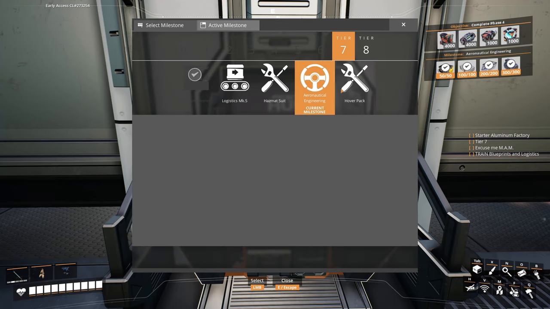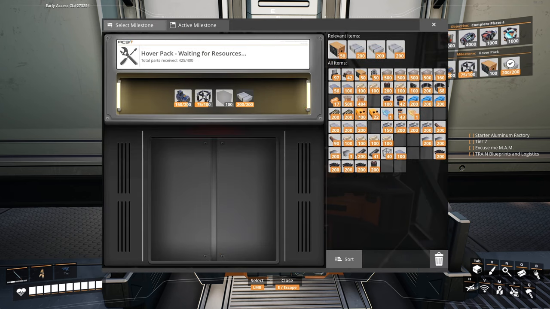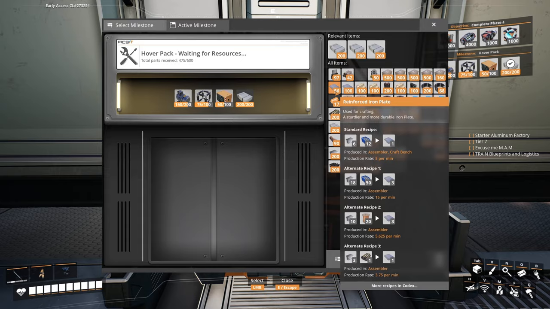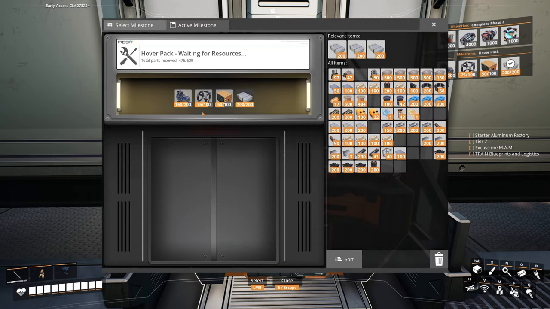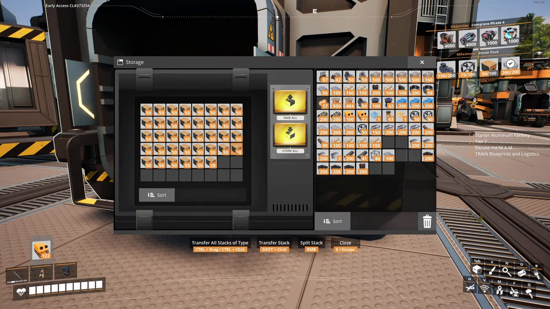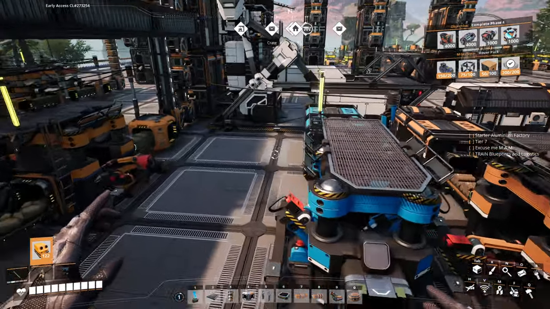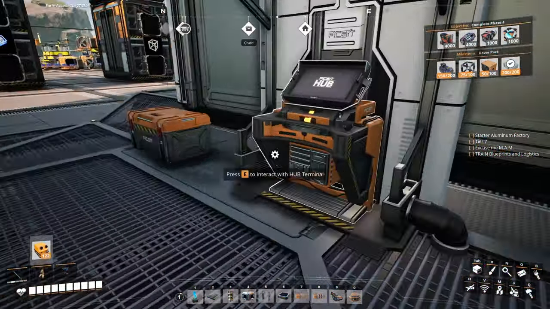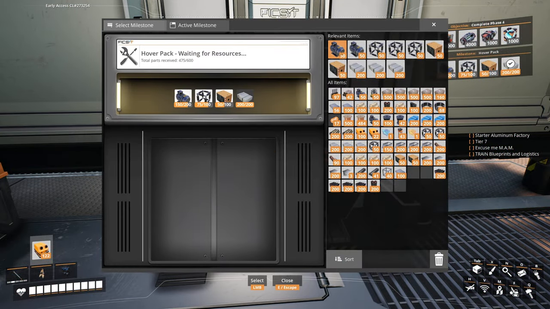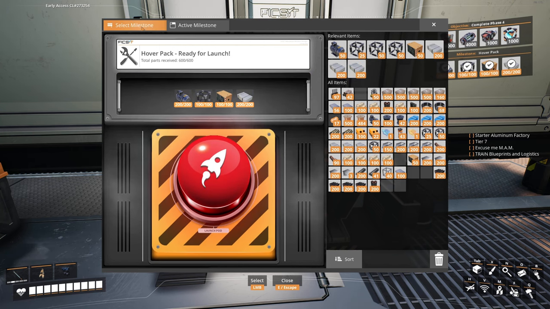Look at that. Now the hover pack, computers. So we need some more heavy modular frames, motors, and computers. Grab some computers. Good thing we've been continuing to stock these up. See, look at that. All that stuff we have. Perfect. Look at that.